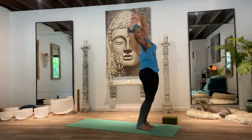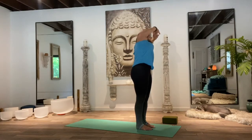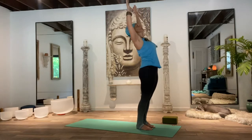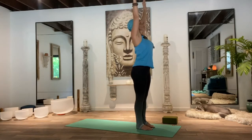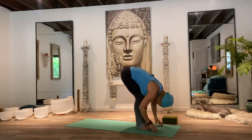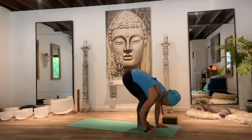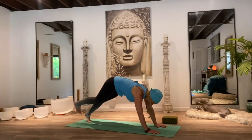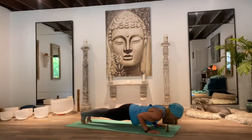Good. Take a side bend all the way up, other side. All the way up, following your breath. Take a back bend. Come all the way up. Swan dive in. Good. Halfway lift. Palms down, feet back. Find plank this time, or you can stay on all fours. Your choice. Shoulders over the wrist. Nice solid plank. Slowly lower and hover.